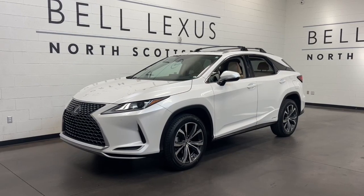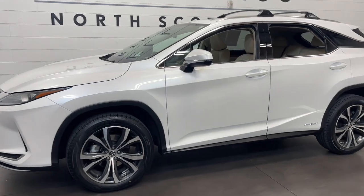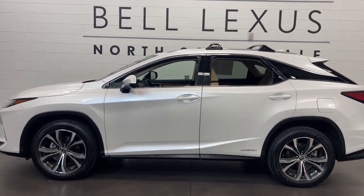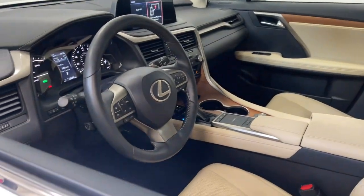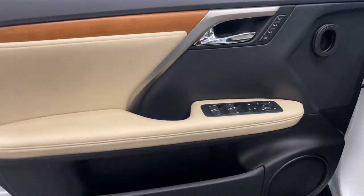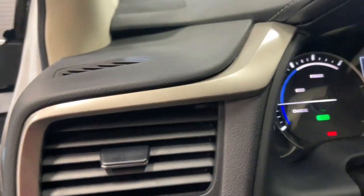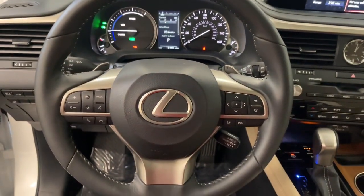Picture yourself in the 2022 Lexus RX. This vehicle is an outstanding buy with fewer than 20,000 miles on the odometer. Take a closer look at this captivating RX. From its calming high-end cabin to its creamy smooth ride to its suite of safety and infotainment tech, this refined SUV lets you cruise in comfort, confidence, and style.